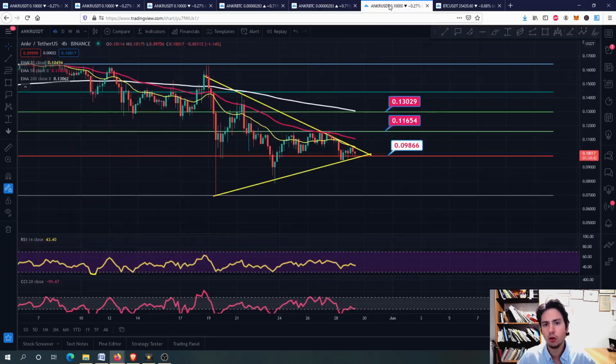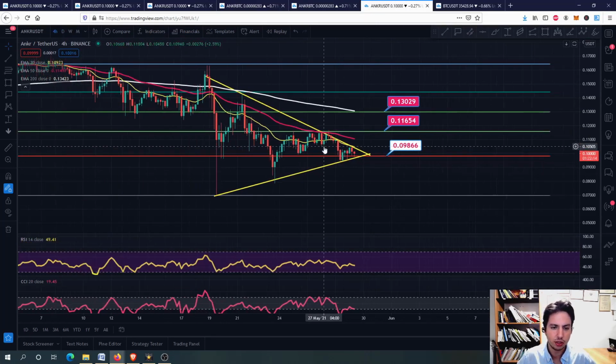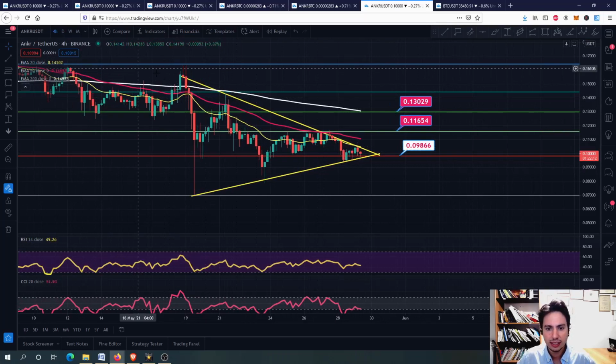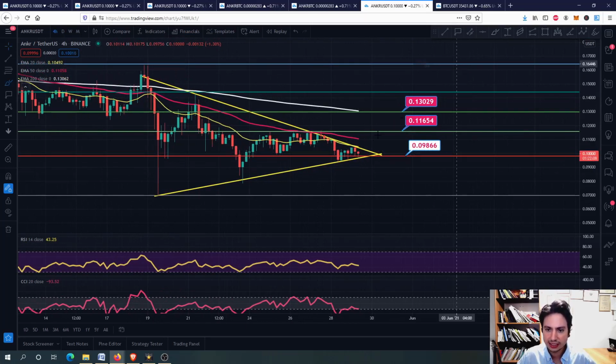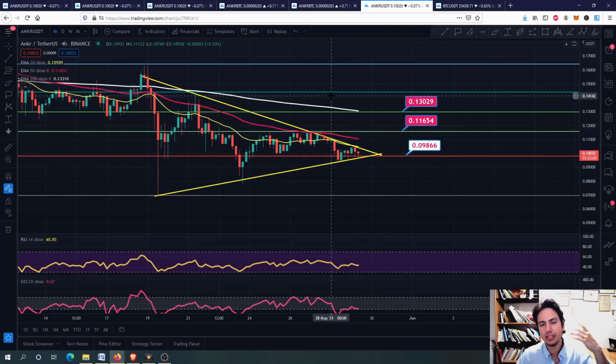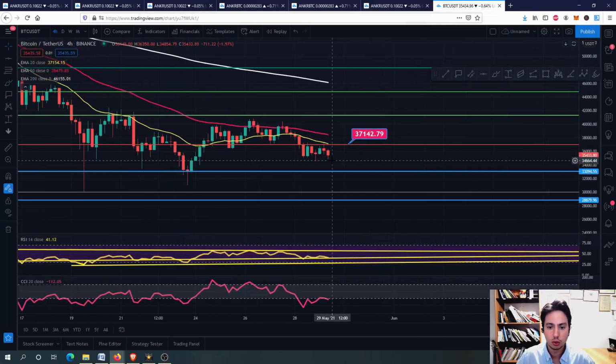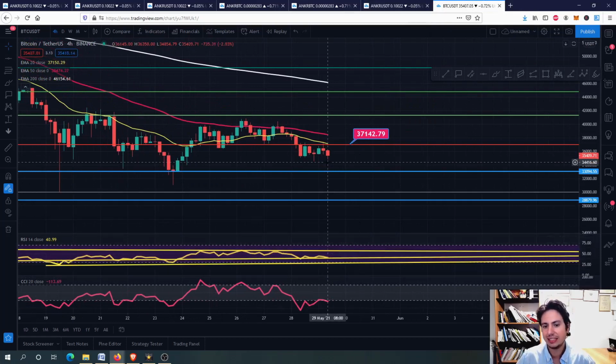Now we are ready to go to the price analysis and the price prediction. We can see here in Ankr against USDT, lower highs, higher lows, getting into a squeeze point. We will decide afterwards if we go upwards or downwards. What does this depend on? It depends, guys, on Ankr being strong against Bitcoin, and it also depends, of course, on Bitcoin. Because right now, I believe, guys, that we might see a swing high and surpass the 37,000 USDT.